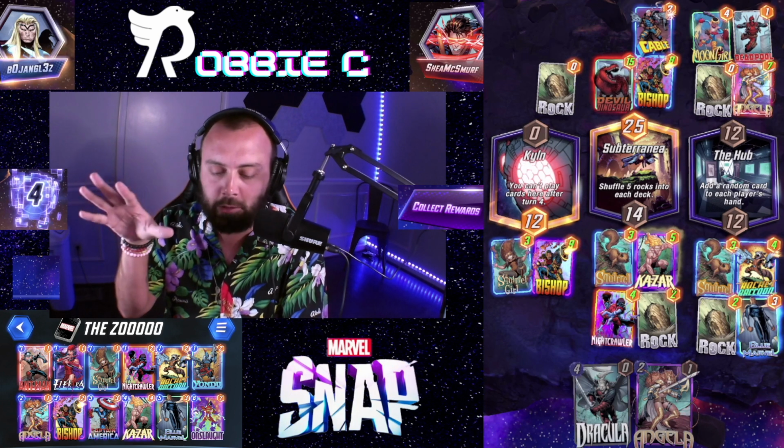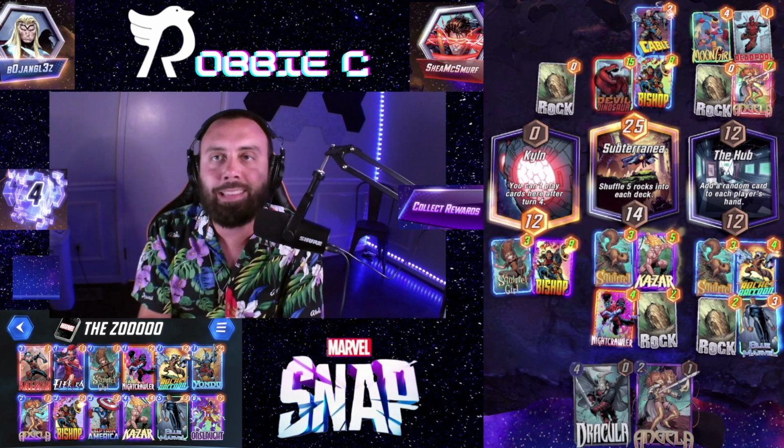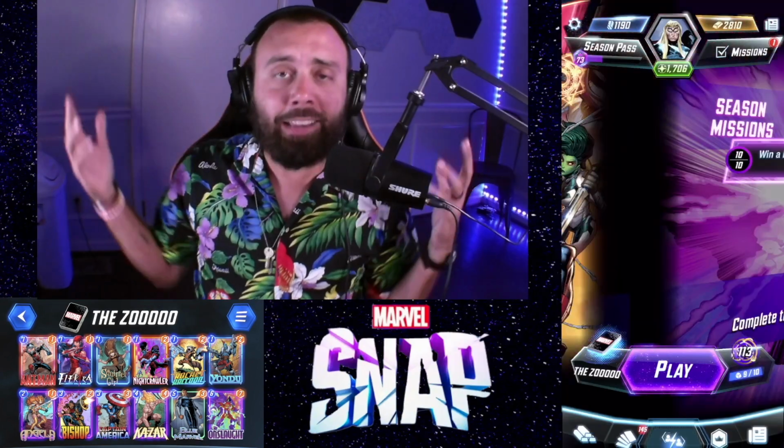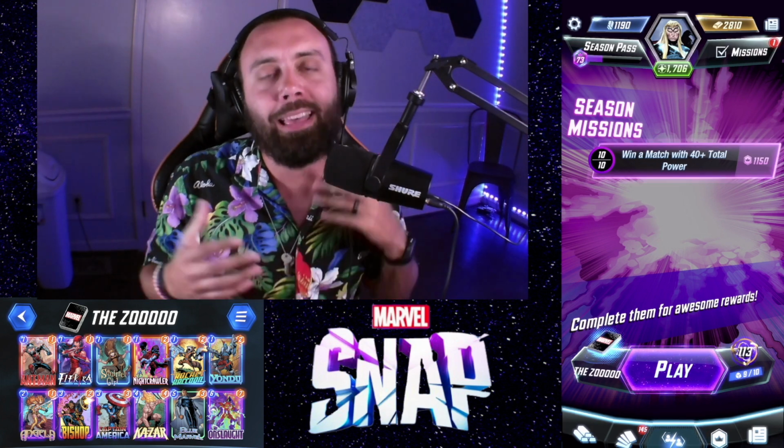You get those 1 costs out there, power up your Bishop, power up your Angela, and 9 times out of 10, you're going to win that game in pool 1. That is the Zoo deck, a little bit of an overview for it. I hope that you guys can get out there, play it, enjoy it.